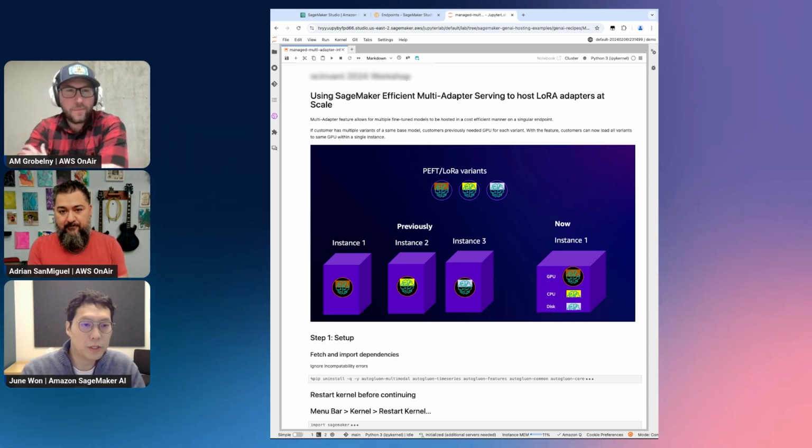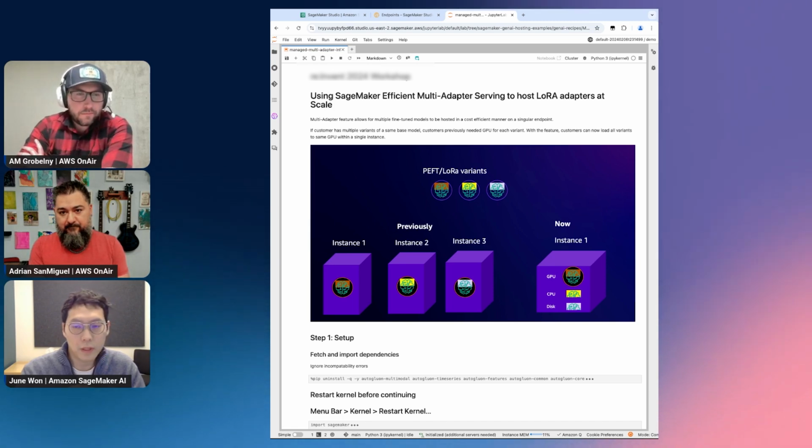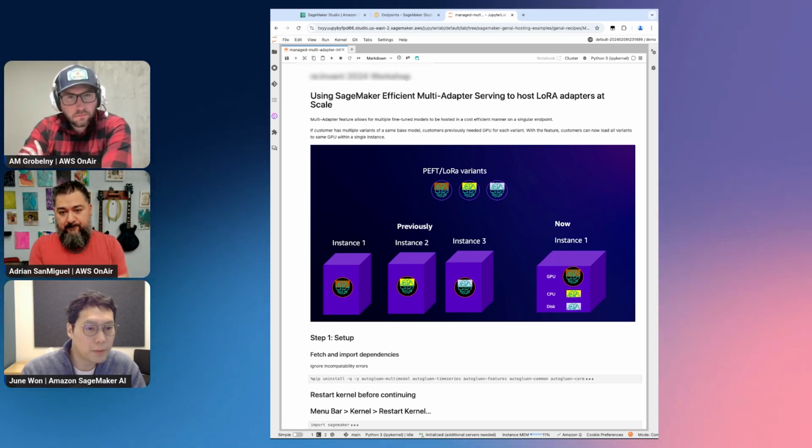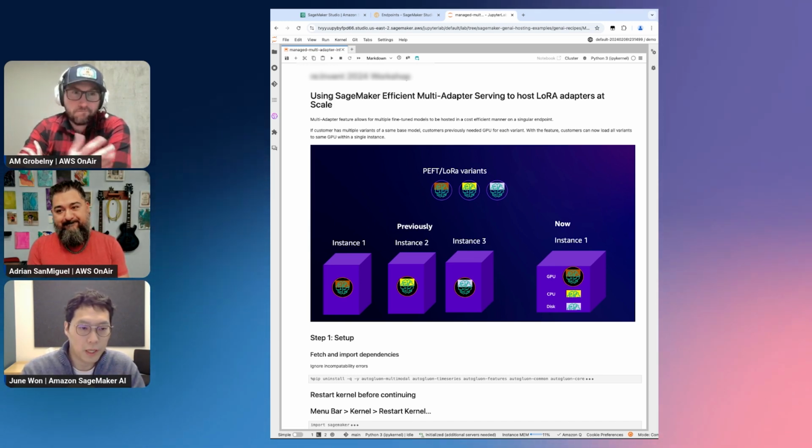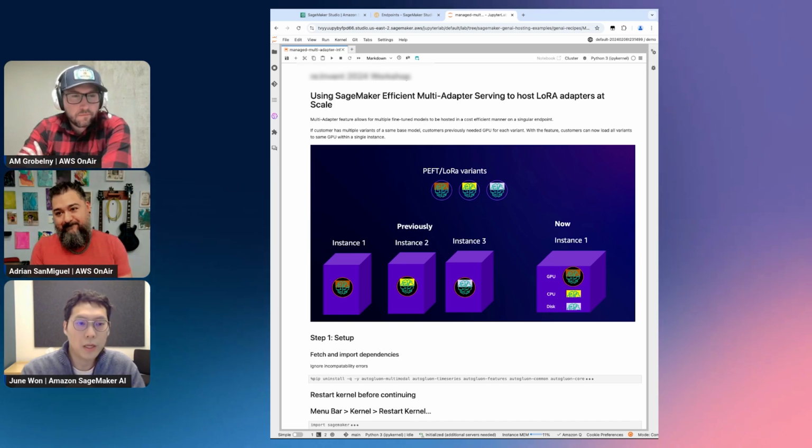Previously, customers needed to deploy each of the model variants into three separate instances, which then cost them three instances' worth of cost. With the PEFT and LoRa support feature that we released on SageMaker AI, customers can now actually put the same models all in a single instance.